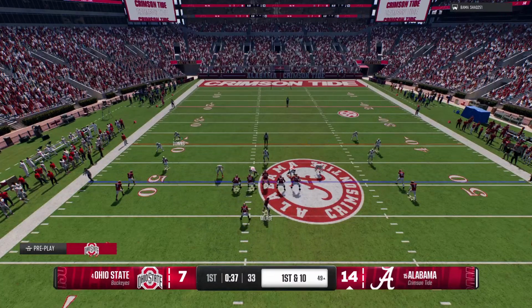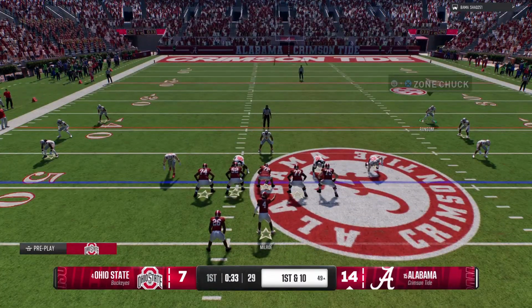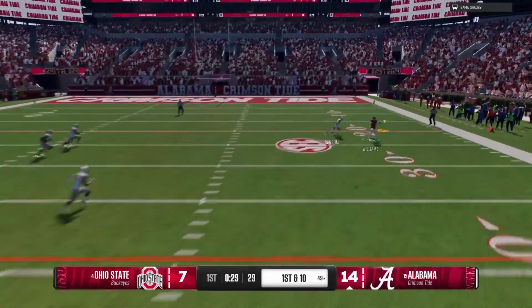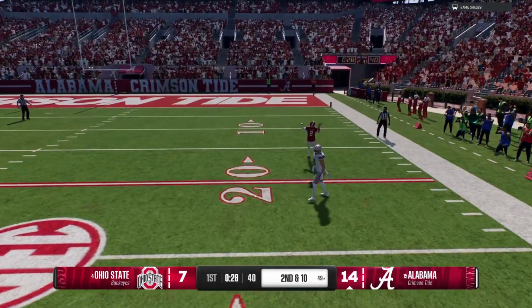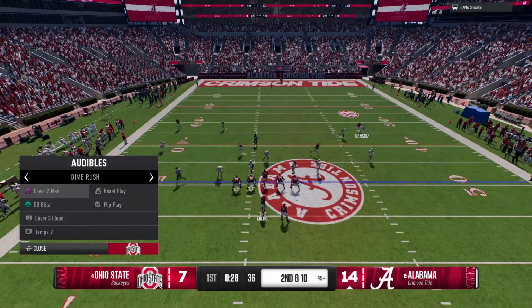3rd down, a lot of times it comes down to not necessarily who's the most open. Who do you trust the most? No, it's not about the X's and the O's. It's about the Jimmies and the Joes. And when my guy's better than you and I get you matched up out wide and I know I trust you, I'm finding you.